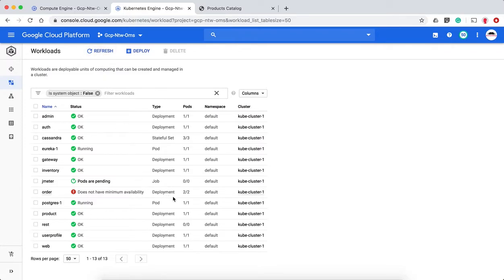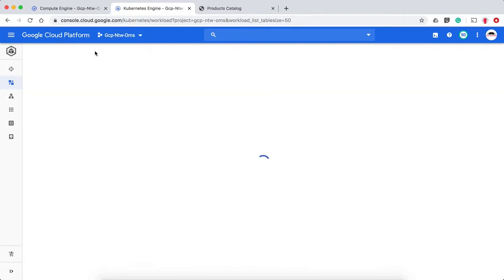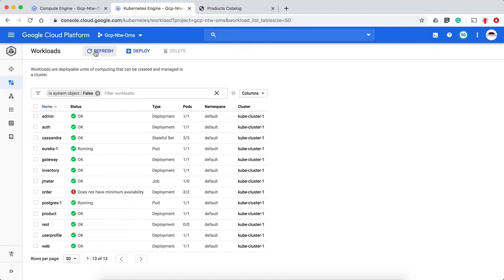Let's see if there is something happening on this side. Okay, for order, we see that it says we do not have minimum availability because we have raised the minimum availability target to 2 from 1, and we need 2 instances, so order is being modified. That should be the case with other services too. Okay, that will happen in a while.